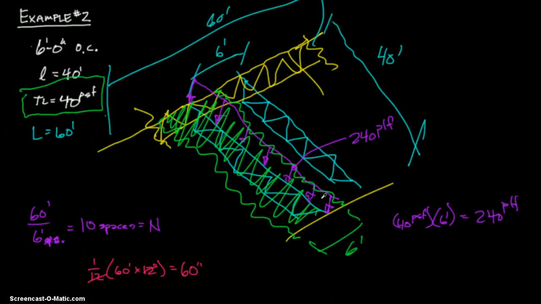Alright, so you now have 240 PLF, and let me look at the example and see what they say. In my mind, how would you actually go about this? And you could do it one of two ways, and they say that is the concentrated load, which I would like you to take a look at. How I would normally do this, if I were designing this by hand, is I would take the distributed load for this joist, and that would be essentially right down the middle.